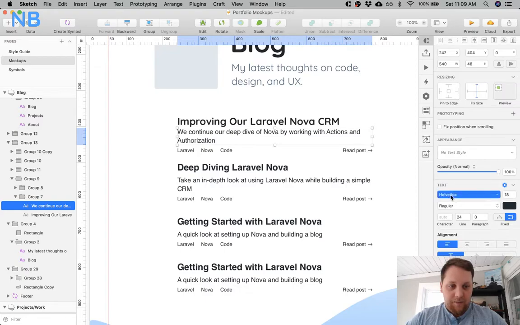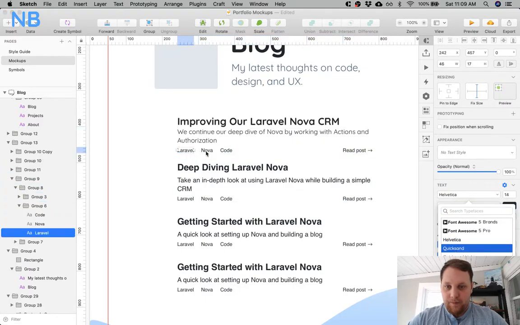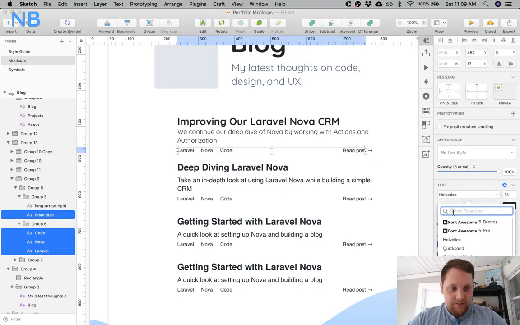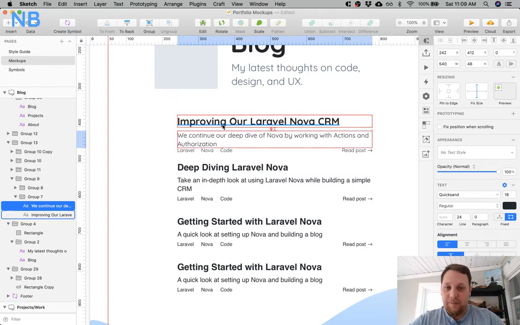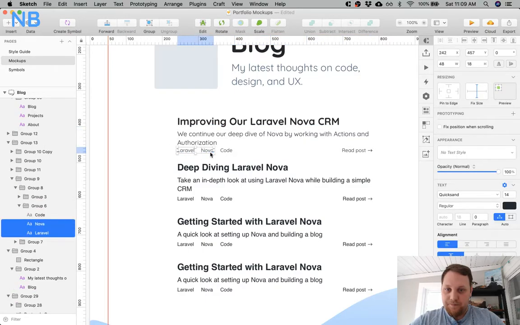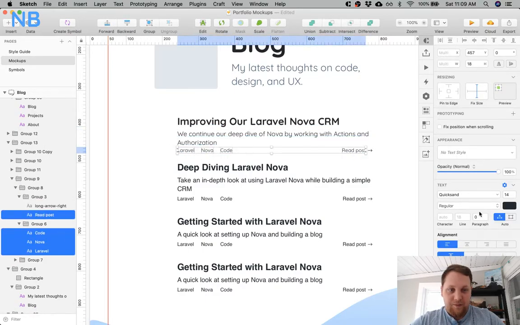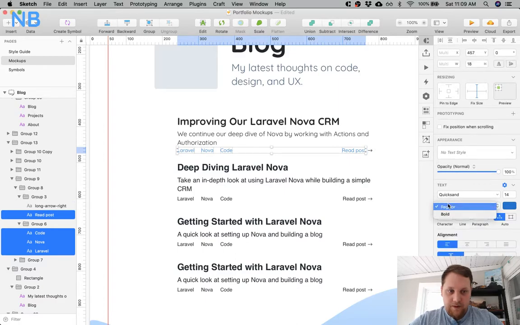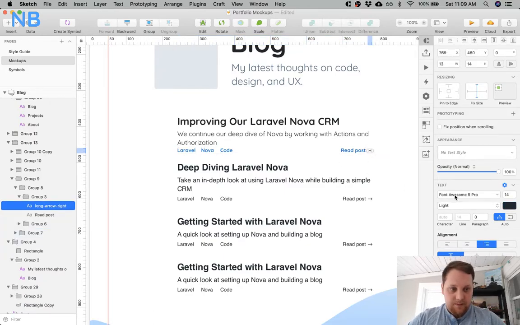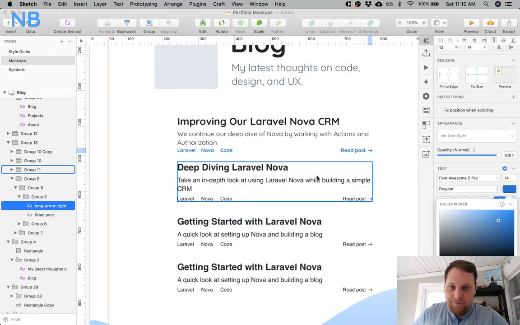Well, I should change the typography first. I think that will ultimately be the deciding factor in some of this spacing. Sometimes I get caught up in the spacing and then I change the typography two seconds later and that dramatically impacts everything. So consider that. These are going to be really small, so we're probably going to want our color to be a little darker. I also wonder if we make this bold down here. I think that works for us. We can maybe make this regular. Yeah, and we can make it that blue as well.